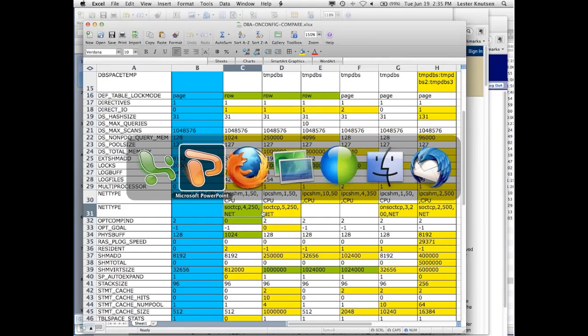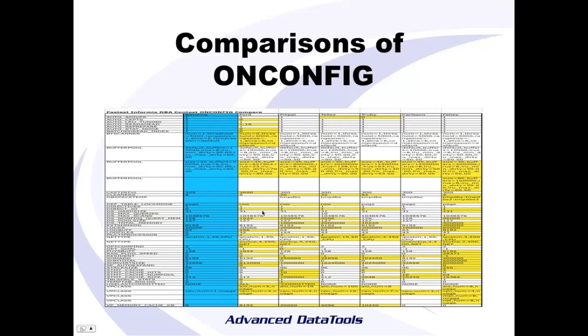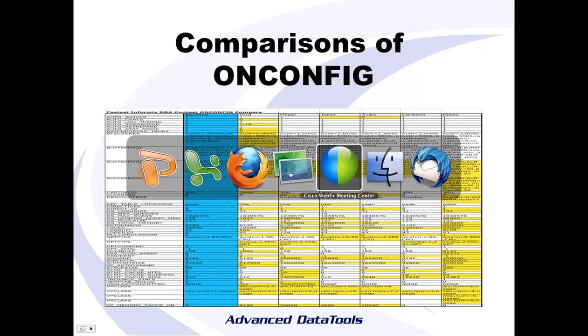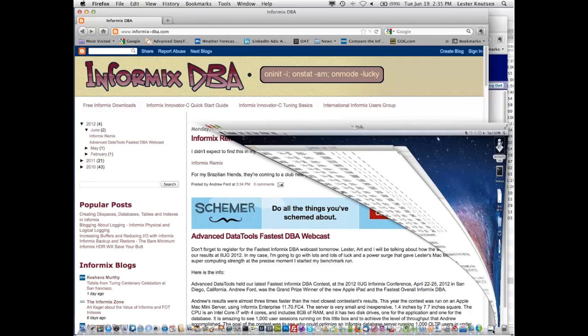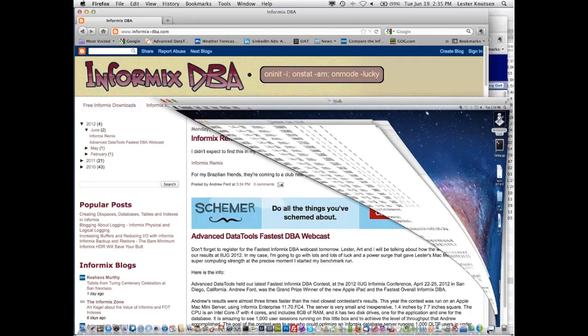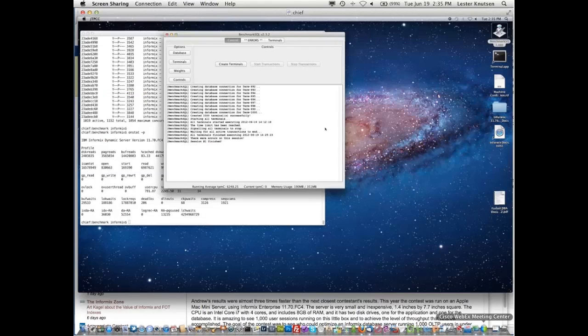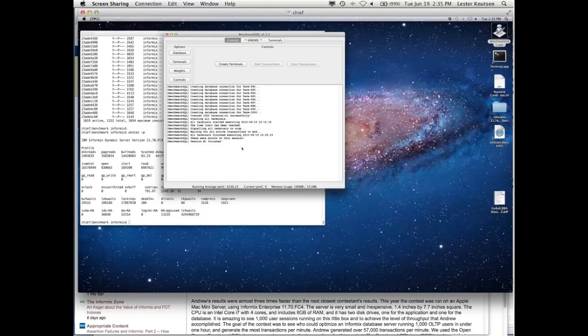Before I jump back to the PowerPoint slides, I want to go back to my other screens and just see. So this is the default run, and I just wanted to point it out. It finished in its 10 minutes. And out of the box, if you made no changes, you should have got about 6,000 transactions a minute.